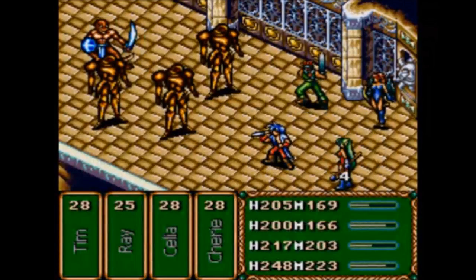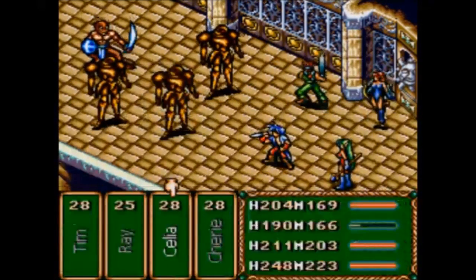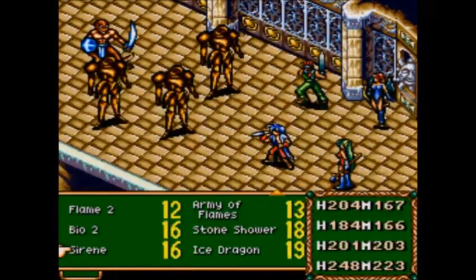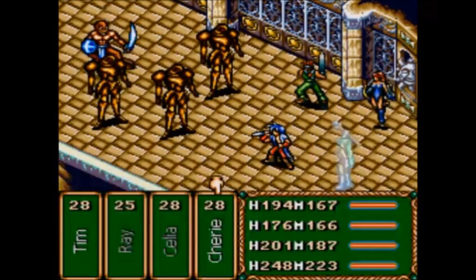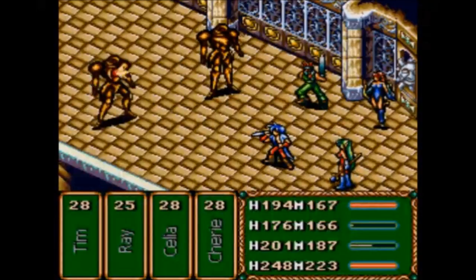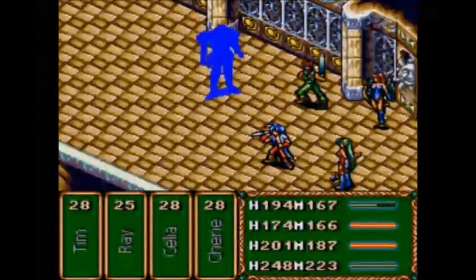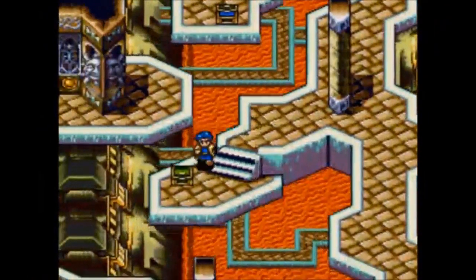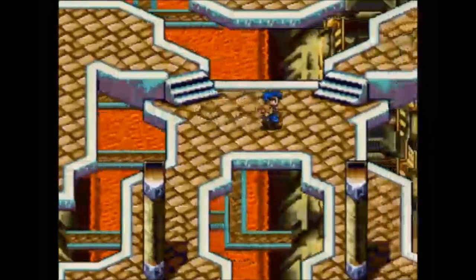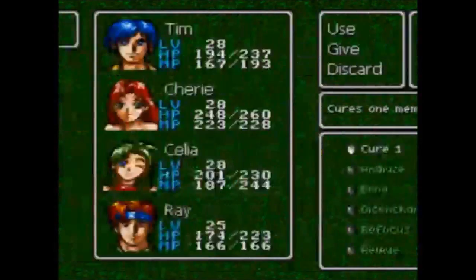More robots. Let's take a look at one of these robots. 170 HP, no element. So let's just hit them with the siren. Hopefully we'll take out a few of them. Nope, just one. Sleeping powder. I'm assuming that's going to put enemies asleep. Okay, looks like the only way to go is up. Alright, you take care of healing duties, Tim.